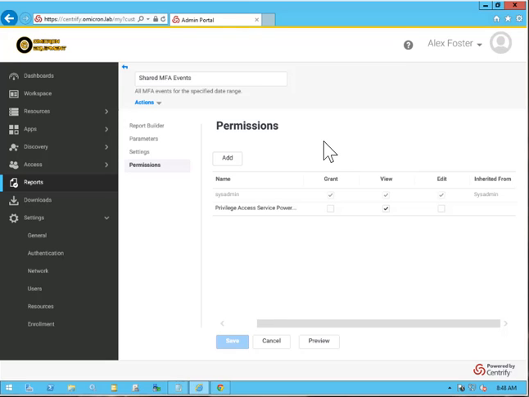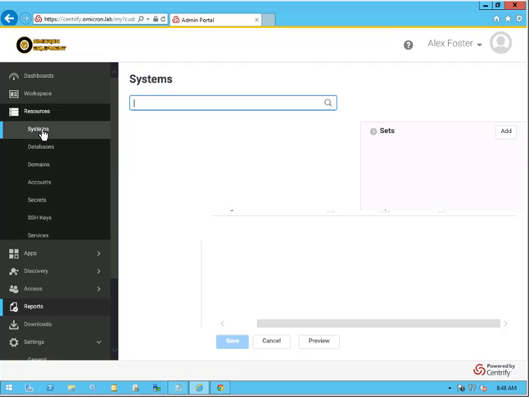Right now, the one Centrify connector that we have will facilitate all of the systems and the privileged access for them. In this particular instance, we want to isolate it. So in order to do this, we can go to the system itself, which is what we'll do now. I'll go over to resources and I'll select the system.